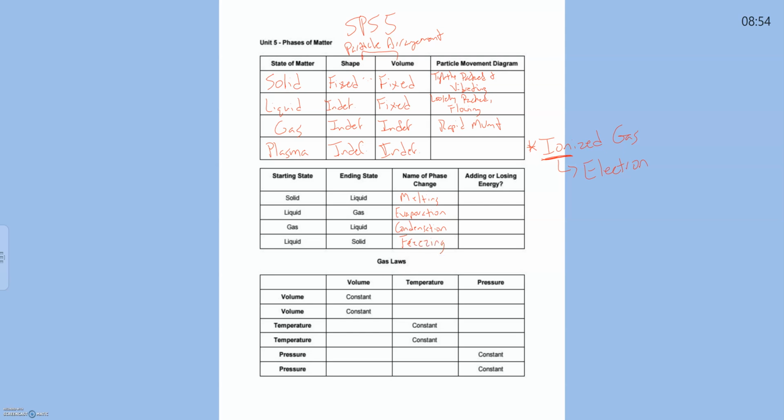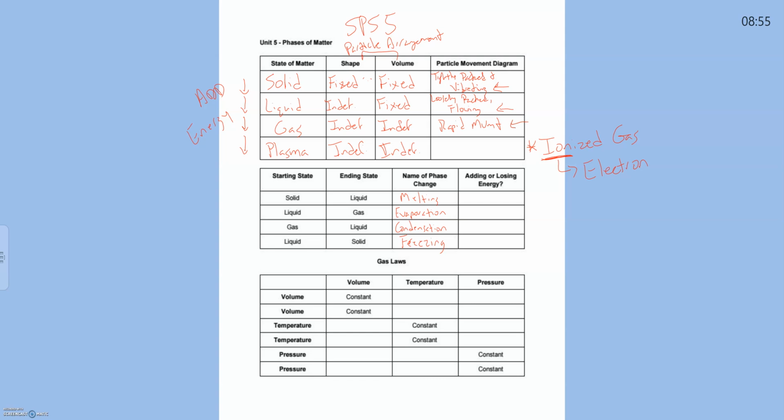So as you see, going from the solid to a liquid to a gas, and I'm back up at this top chart, as we move from solid to liquid to gas to the plasma, we're doing nothing but adding energy. And you can see it in the form of this particle movement. So we go from the tightly packed and vibrating to the flowing to the rapid movement to this ionized gas, which for plasma, think like electricity, think fire. There's a whole lot of energy there.